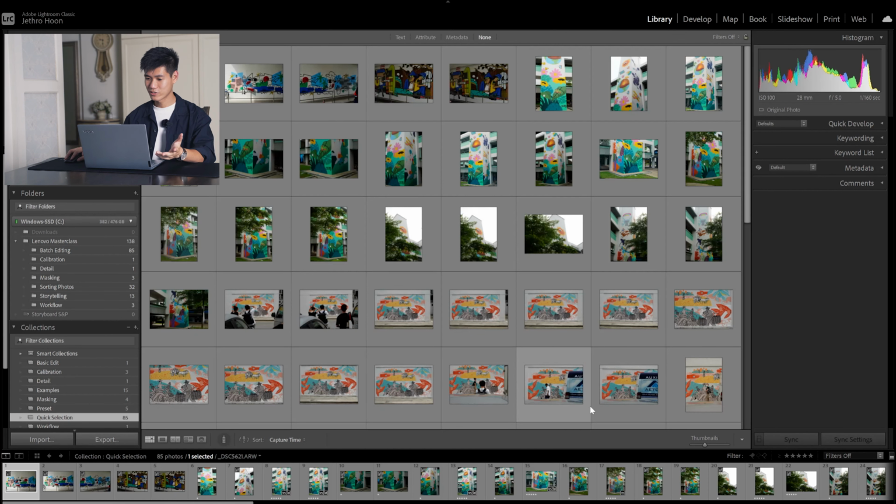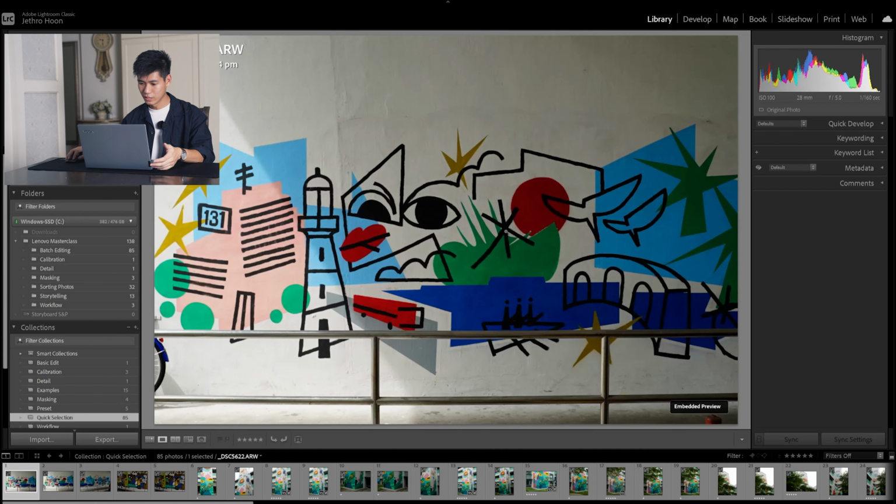So in my library, as you can see here, I've already imported a selection of images to sort through. To start rating them, first select an image here, and then you can decide whether you want to rate them either 1, 2, 3, 4, or 5 stars. So in this case, with values ranging from 1 to 5, you can assign a numerical value to each image, with each value representing something different.